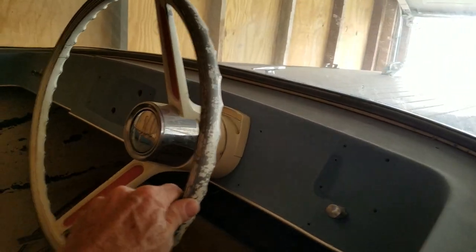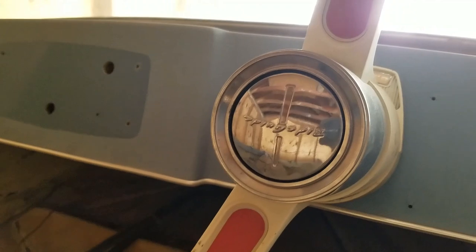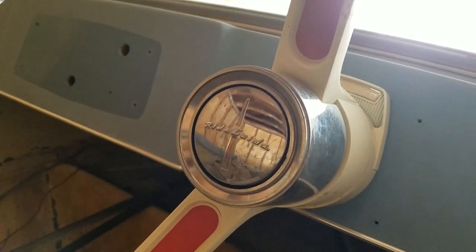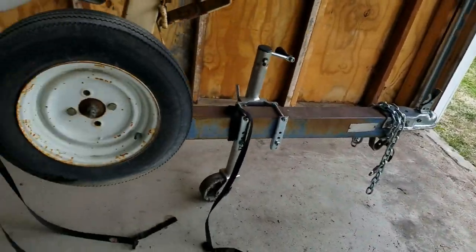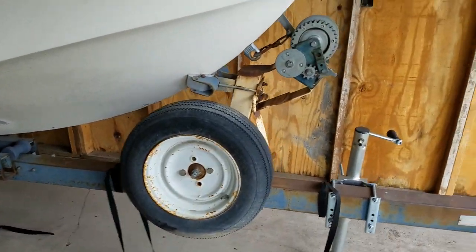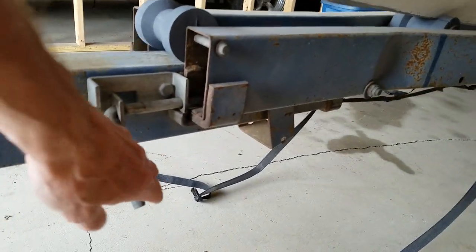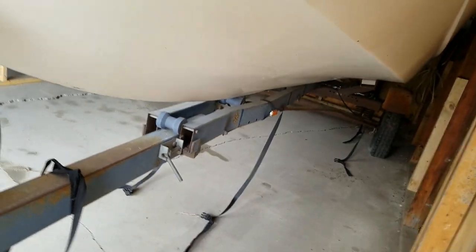It has the original steering wheel — apparently it's supposed to go like that because that's where the horn button is, straight up and down. It came on an original Holsclaw trailer, which is actually still functioning. I replaced all the wiring, replaced the taillights, and added side marker lamps. Everything on it still works — it's actually a tilt trailer too. I'd like to repaint this trailer. My other trailer is a Shorelander and the boat sits really low on it compared to this thing.